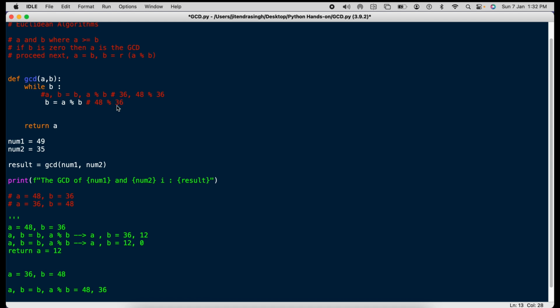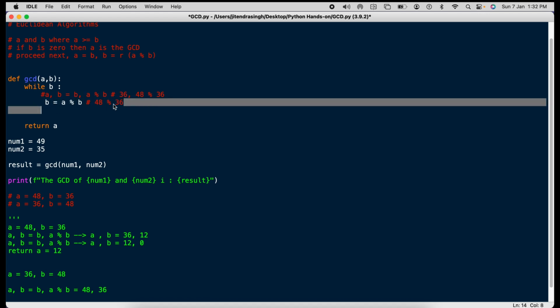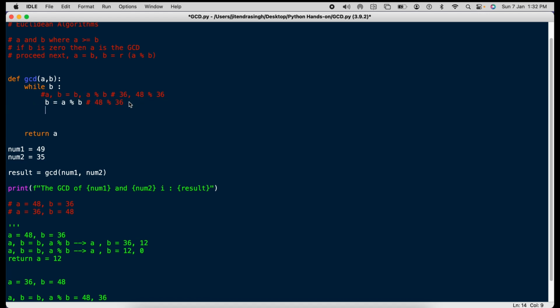But in the next step, after executing this statement, we assign a equal to b, but the value of b is already replaced by this one. It should not be replaced currently, because if we replace b, the result will be 12, the value of b would already be 12, and the value of a equal to b here also will be 12, right?